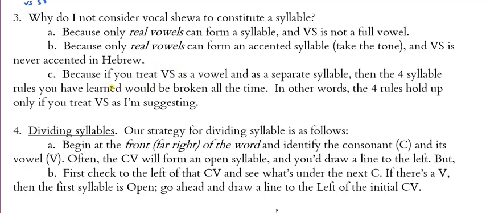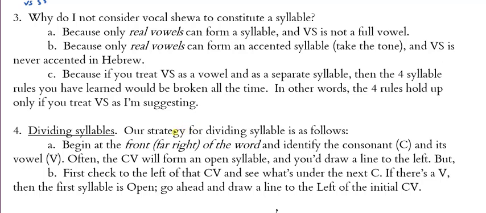And thirdly, I consider vocal shiva not to constitute a syllable because if you treat a vocal shiva as a vowel and therefore as constituting a separate syllable, then the four syllable rules that you are learning or will learn in our class are going to be broken all the time. In other words, the four syllable rules of Hebrew will only hold up if you're treating the vocal shiva as I'm suggesting. So we're going to not treat the vocal shiva as a vowel and instead let it piggyback onto the next full vowel to create a consonant cluster at the beginning of that syllable.